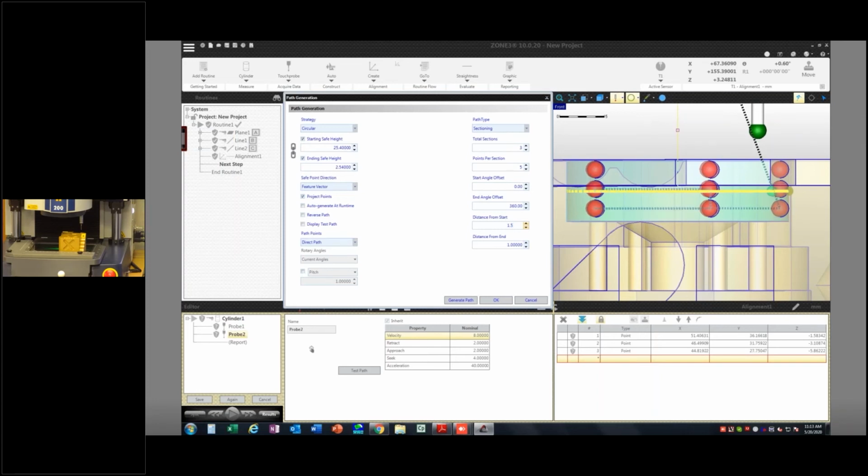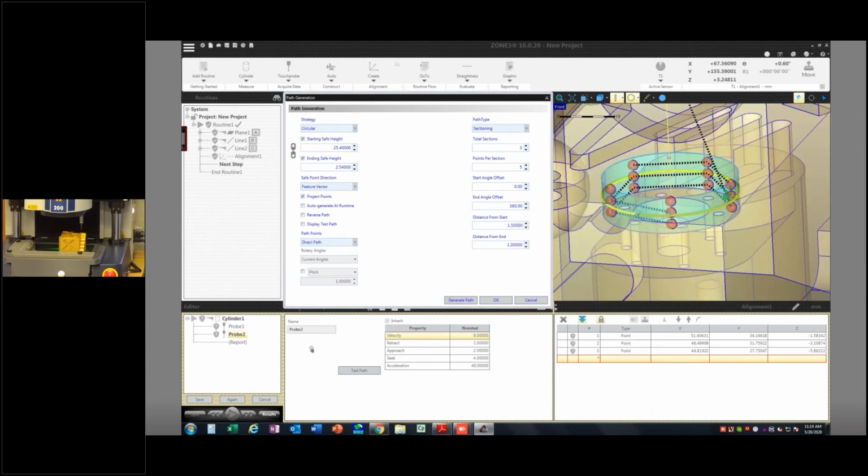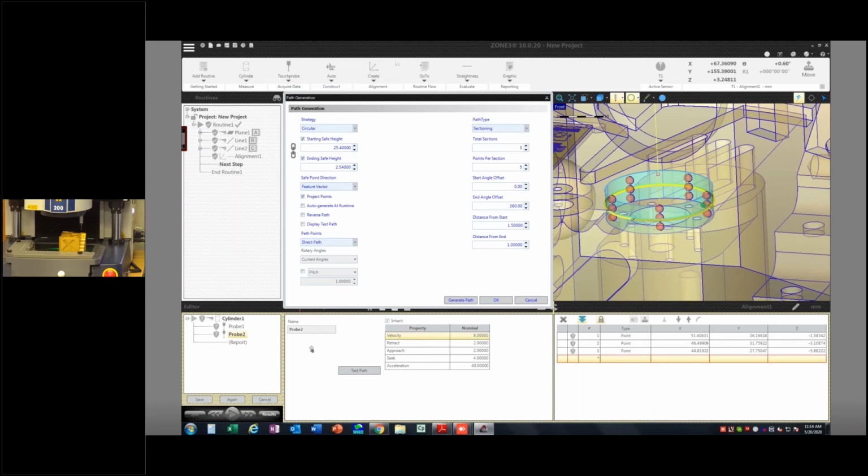And you can do a little math. I know this is a 2mm ruby with a radius of 1, so I probably want to be at least 1 millimeter off the bottom. Number of points and number of sections, play with those however you want. Once you've got a reasonable amount of points, there are different strategies here. Longitudinal is just going to go in a column and then go around and then another column and then another column. Or helical.